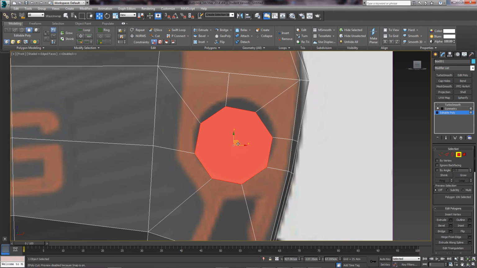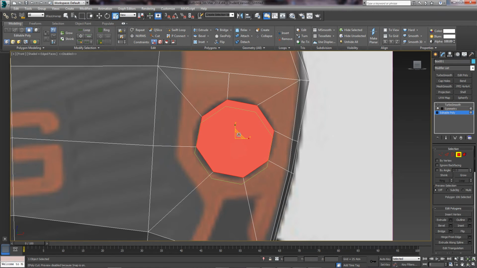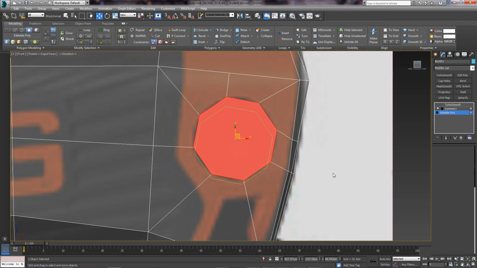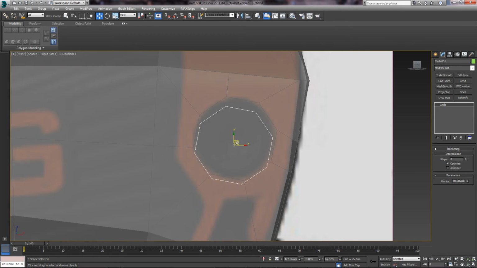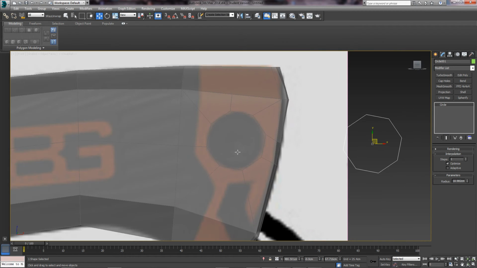And in the front view, we'll move that up like that and scale it up. Let's see, that'll do. We'll move that out of the way for now because we don't need it.